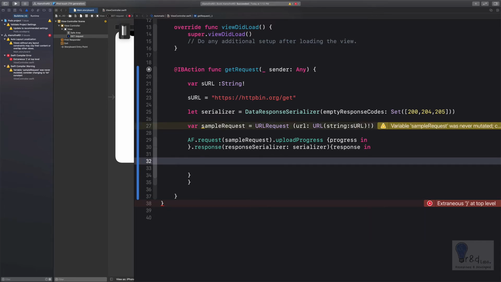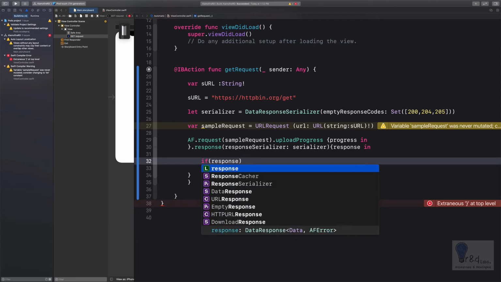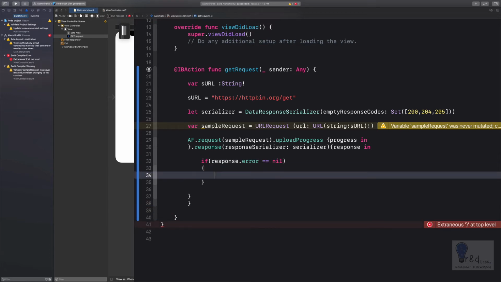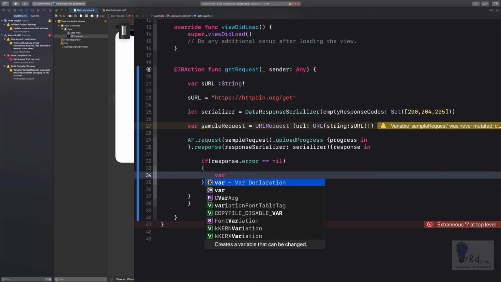Okay, so we have to first check if the response has got any errors in it or not. So let's write if response.error is equal to nil. Okay, and then proceed ahead. You can add in your message later on; if there is any error, you can just print a statement or just show to the user that there is an error in the response, and then you can add in your try catch block as well. So anyhow, you can add that as per your convenience. So let's go ahead for this tutorial.